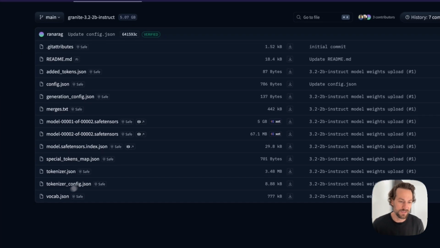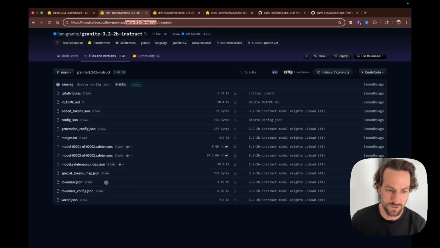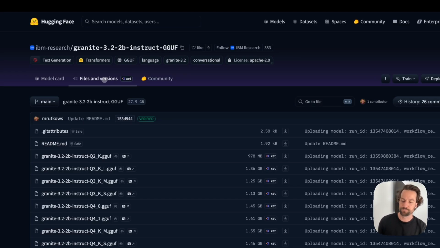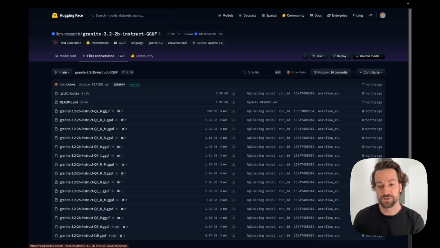And back to GGUF, it's the model file type that, once a new model comes out, you'll see these safetensors and tokenizers that can be run. But right after that, and even sometimes by IBM itself, you can see they have this GGUF model. Even if they don't release their own GGUF models, there are a lot of people, Bartowski and I'm drawing a blank on the other one, companies or people that will quantize them and then release those same models to people.